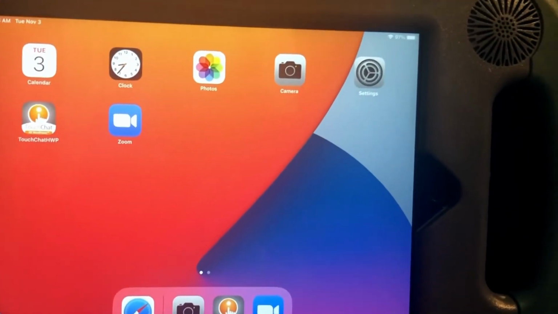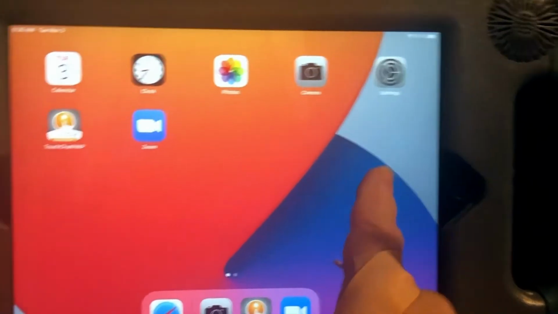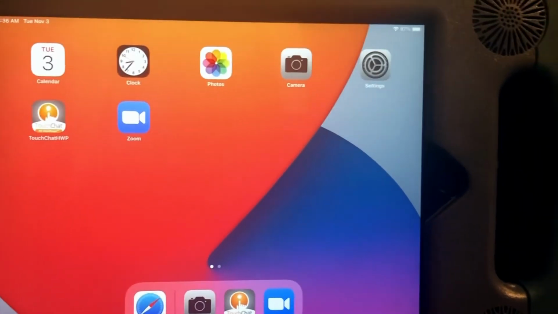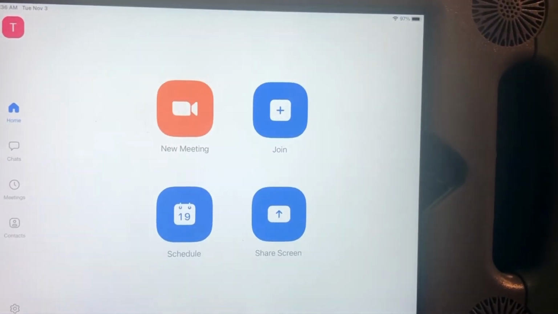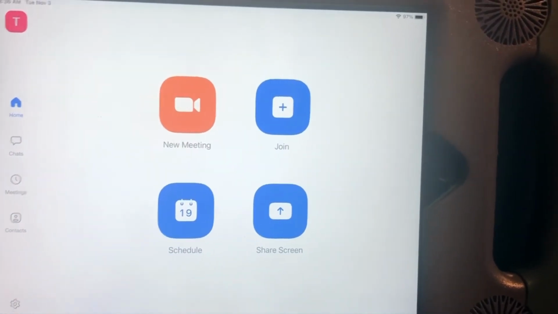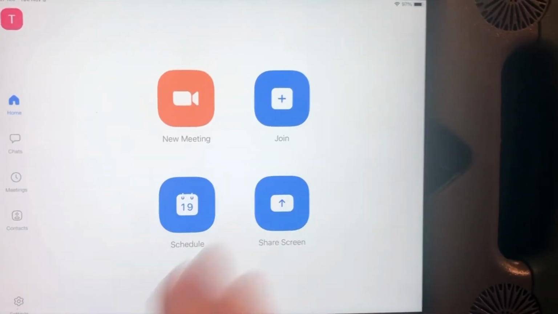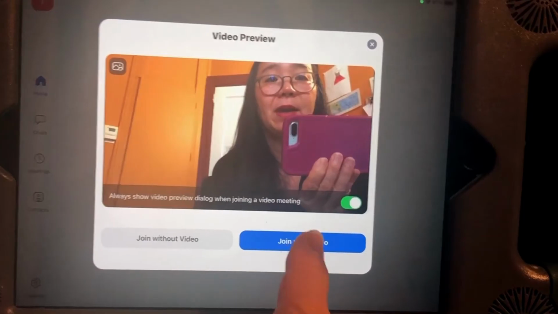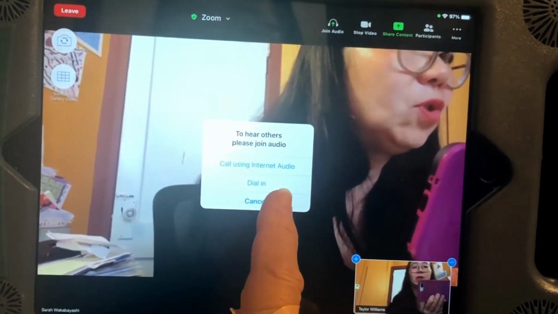Right, the first thing you need to do is download Zoom from the self-service and install it. Then open up Zoom. I have an account already set up for my student with her Boston Public School email and password. So she's all set up. And all I have to do now is join a meeting. I'm going to join with video, and I'm going to not join audio. I'm going to just cancel that.